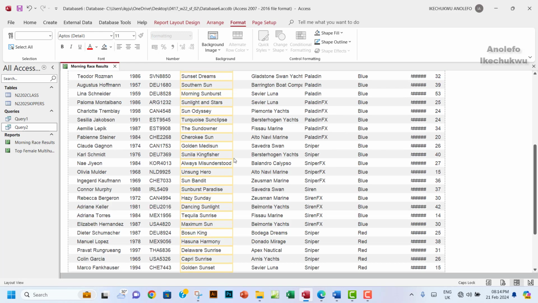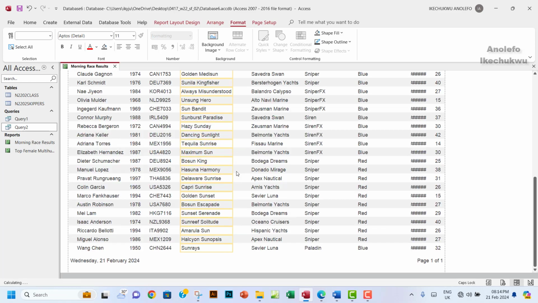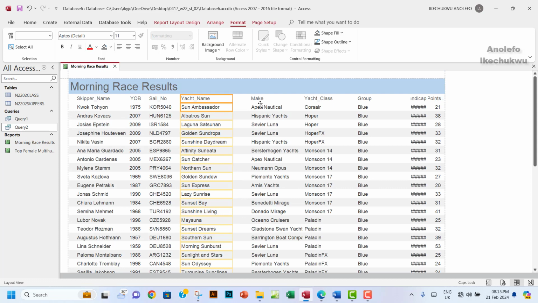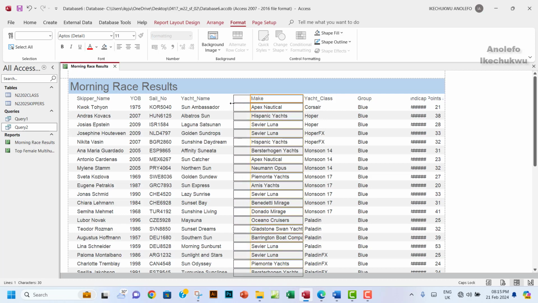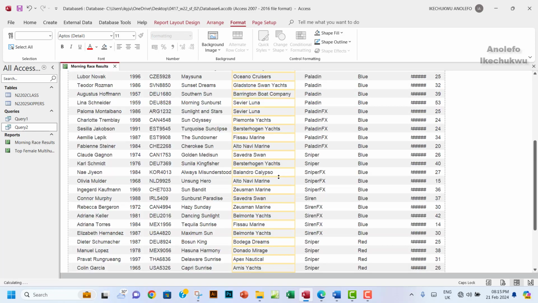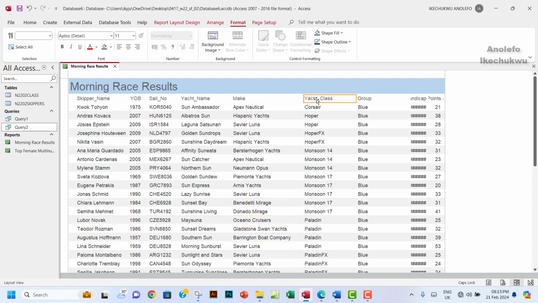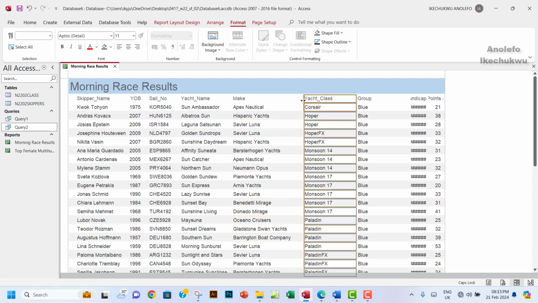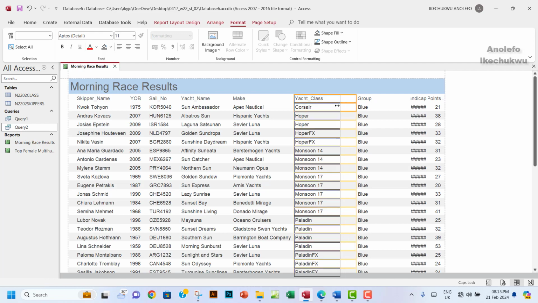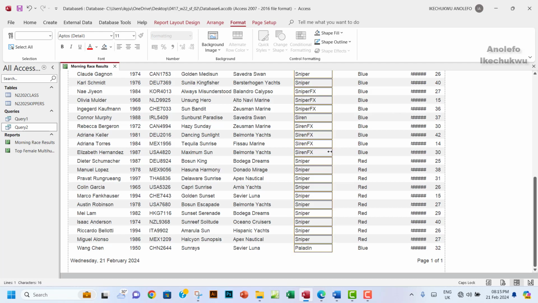So everything is showing, nothing is cut off, right? All right, the same thing with Make. Click on Make, hold down your Control key, click on the details, and then remove your hand from Control and shift it to the left. Making sure that all labels are showing. Okay, we're good with this one. Yacht Class, hold down Control one more time and then shift this to the left one more time, and then let's see. So everything is good here, right?